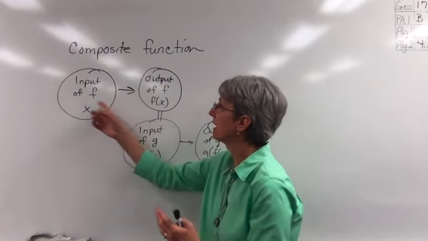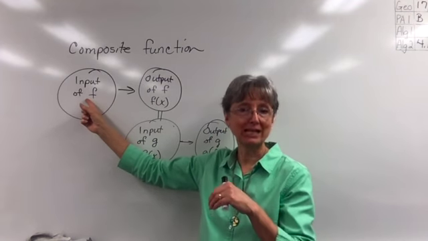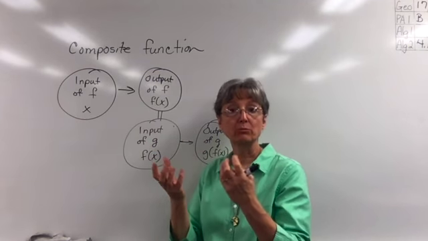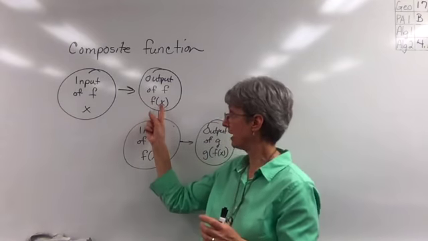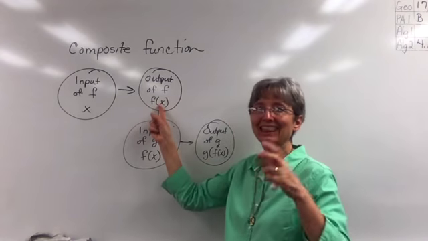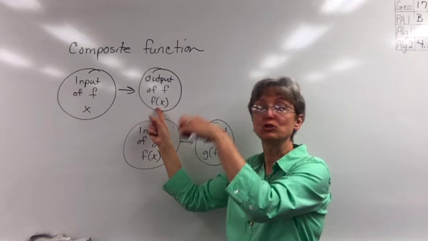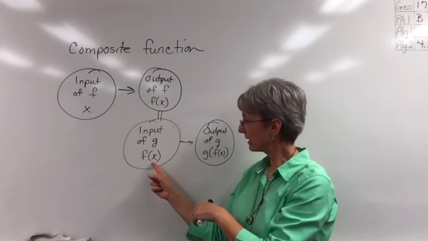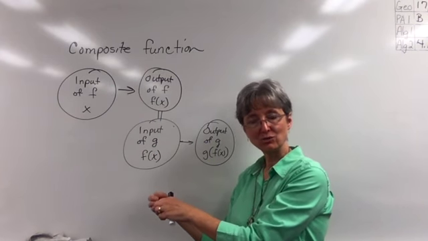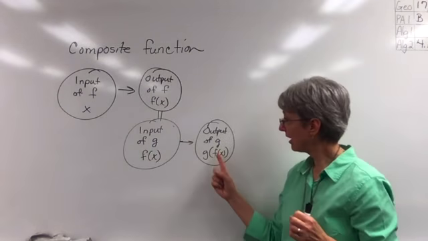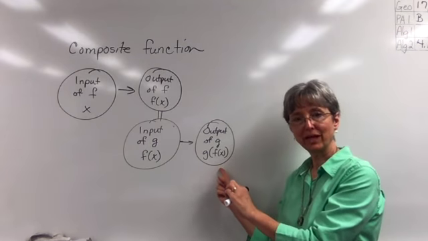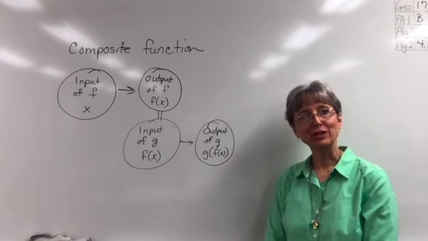So let's say I've got my function f and I put my input into f, my x. My x goes in. So what comes out is my output, or my value of f for that x. My f of x is what I get out, whatever that is. That's sort of like my y. Then I take that output and I put it into g. So that f of x, or my y's answer, goes into g. And then what I get out, my output of g, is g with an input of f of x. Now, did that thoroughly confuse you?